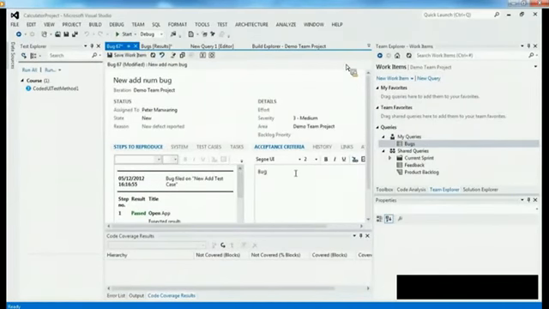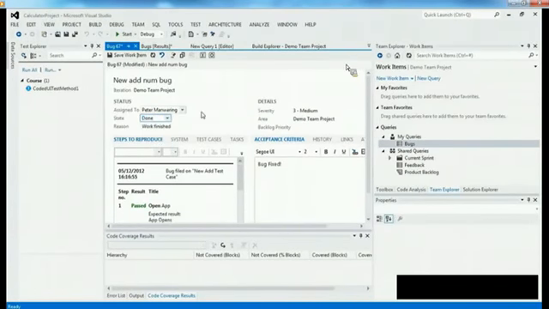So when the developer has fixed it, they should put in exactly what they did. Everyone should keep their work items up to date with a record of what's happened. Now I'll put it into the done state, which isn't actually correct because done has a very specific meaning within Scrum. It means that everything's finished, but just to move things along, we'll put it into the done status.